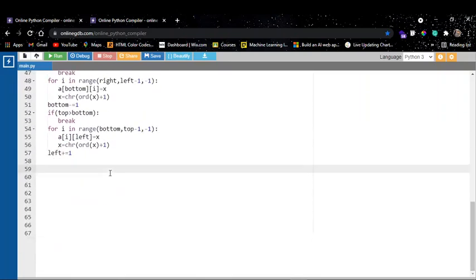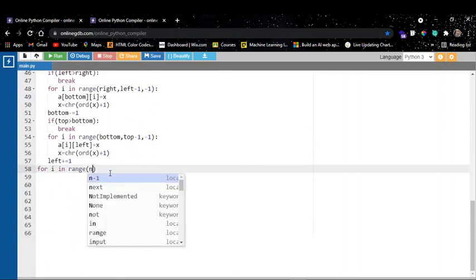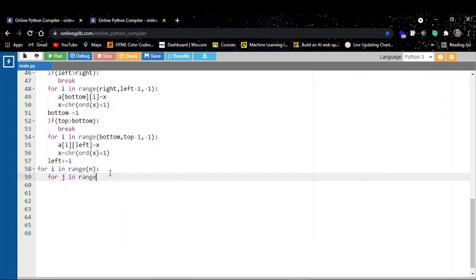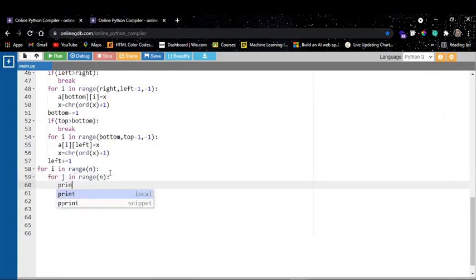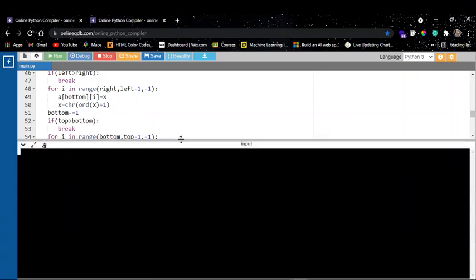So here I'm gonna print the array, sorry, the two-dimensional matrix. And for j in range of n, print a of i of j, and out of the second print. Okay, I think I'm done. So let me check. I'm getting 5. Yeah, so A B C D E F G H I J K M N O P Q R S T U. That's going in spiral.